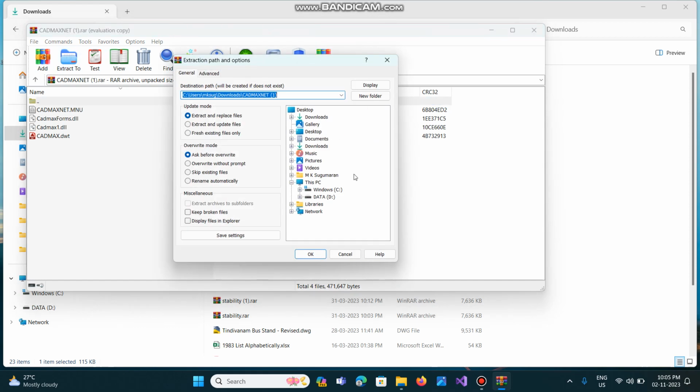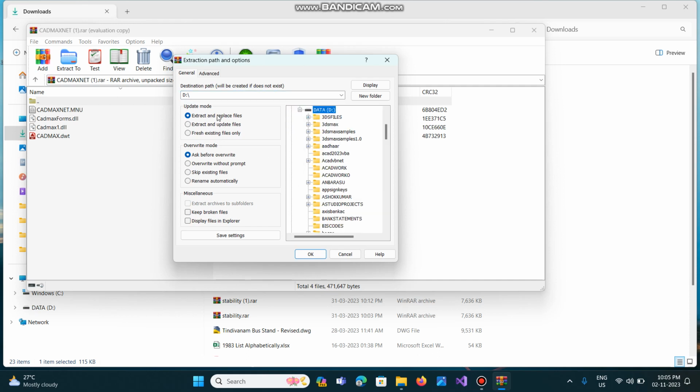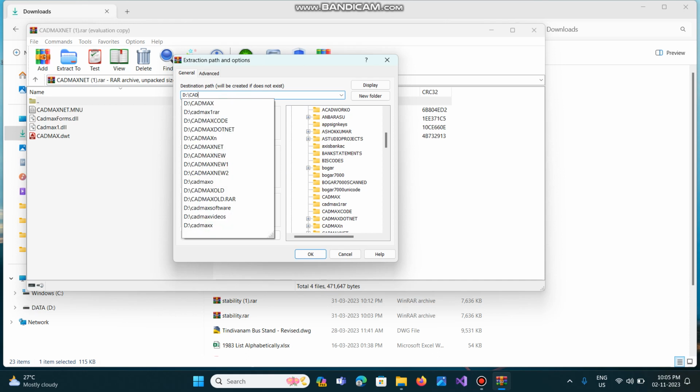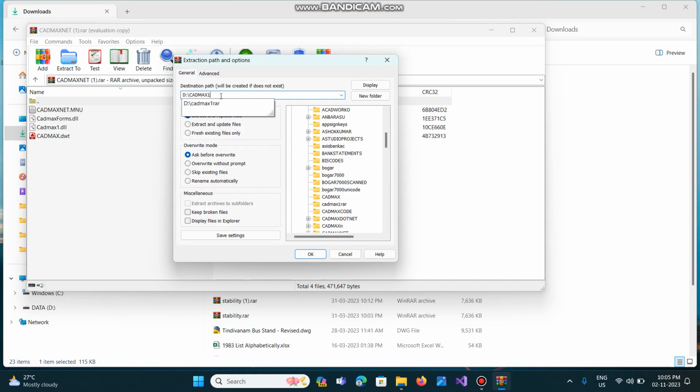you create one new folder in D drive. You create a new folder, Cadmax 1, that is not available there.